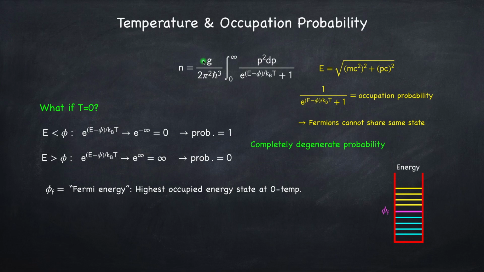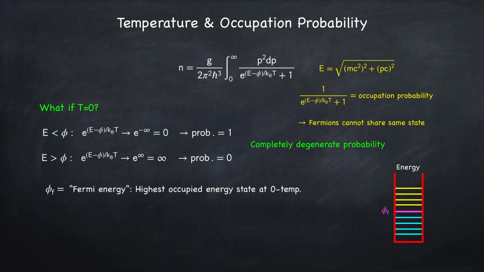So in each energy state down here, I could put 2 fermions. One with its magnetic moment pointing up, and one with its magnetic moment pointing down. This is just an example. The degeneracy doesn't have to be 2. It could be any positive integer in principle. So hopefully this little cartoon helps you visualize what's going on.